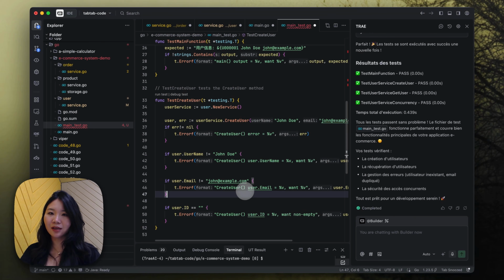So this is all for the common use cases on how you can use Cue. We've covered code editing, like smart rename, auto import, adding common coding patterns, and using tab to change things in multiple files. And we've also covered how to use Cue to maintain coding best practices by letting it write comments, test cases, logs and error handling for you. I hope this is helpful to you, and I hope this video can help you learn how to best work with AI using the TRAE Cue feature.